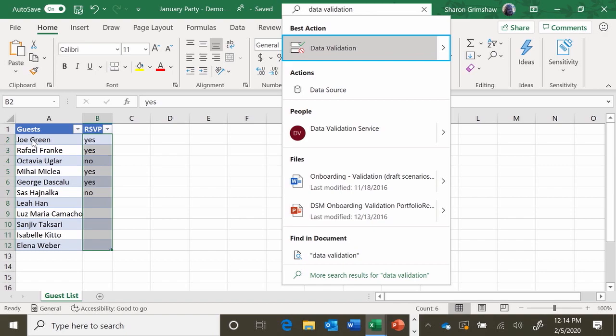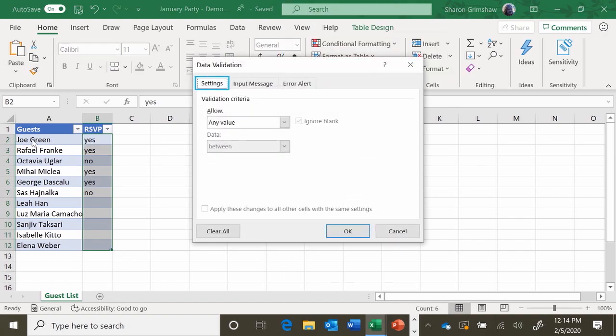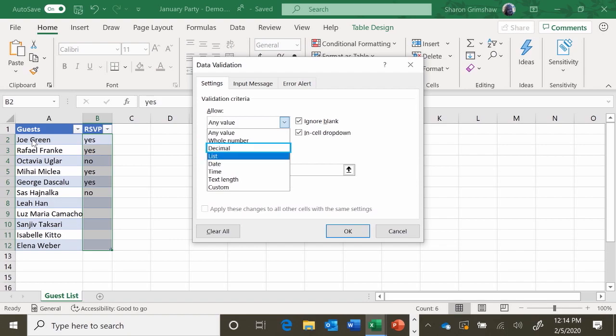data validation creation flow. Data validation window, settings tab item, 1 of 3, selected. Since I have two choices that I want to limit input to, yes and no, I'll choose List from the allowable options. I'll tab down to get to that. Allow, any value, whole number, decimal, list, 0 of 8. I chose List because I know exactly what answers I want to get. I could also have chosen other options that would limit the inputs into whole numbers, or to a specific string, or to even just a date field.